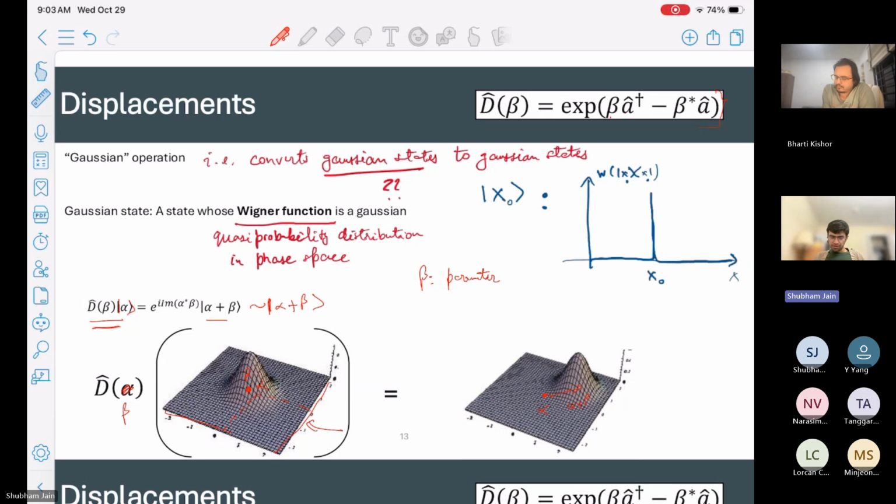And this comes back to the definition of the displacement operator also, in that it's a Gaussian operator: it took this one Gaussian function and converted it into another Gaussian function, which is just translated. So that's the definition of a Gaussian operation, and displacement is an example of a Gaussian operation, which just displaces coherent states by a simple number, the parameter characterizing the operator. So the bottom line I think we need to remember is this. Everything else on the slide is just background or jargon.